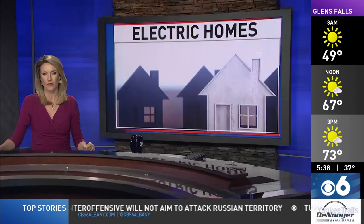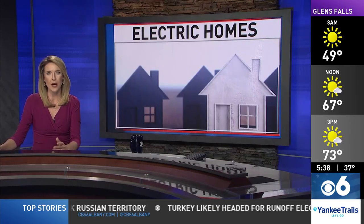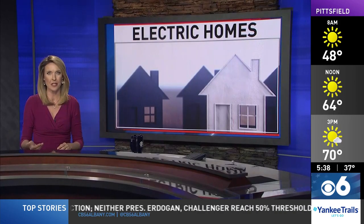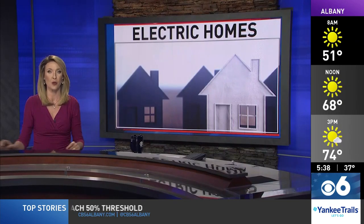The New York state clean heat program helps customers with the upfront costs. So we're seeing more uptake in those applications coming through to us, and inquiries on how to look at even future solutions. National Grid says right now the electric grid can handle the current rate of people converting to all electric, but is going to need to continue taking steps towards building more infrastructure to keep up with the state's future requirements.